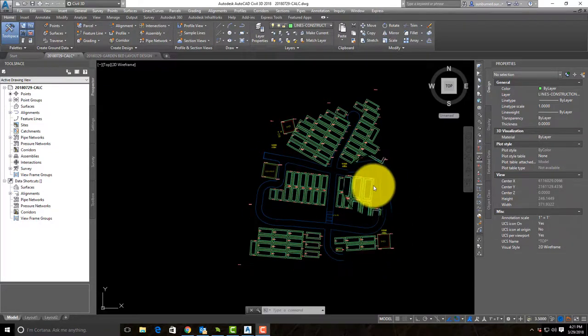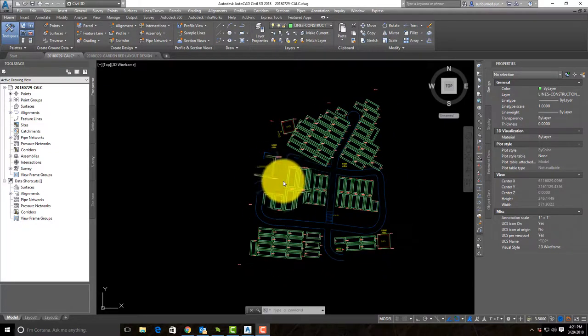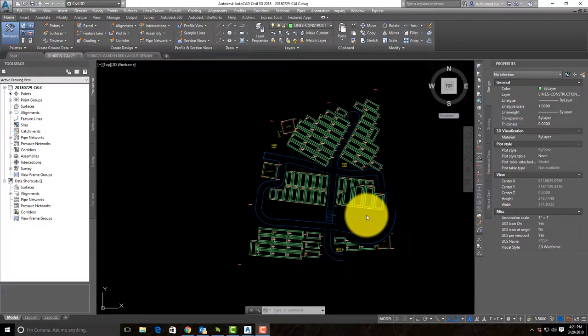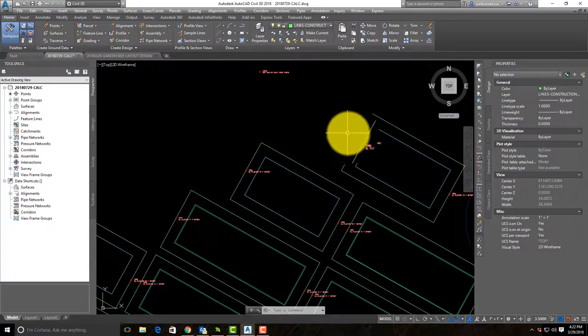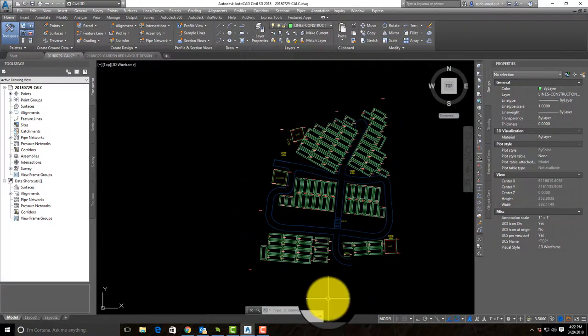So I've gone in and created some offset line work so we could do 1 foot offset stakes on those planter beds. And I went ahead and created points, Civil 3D points. We did that in the last video. So I finished creating all the stakeout points, and went ahead and imported the site control that we have right next to the area where we're going to be working, because the crews will need that.